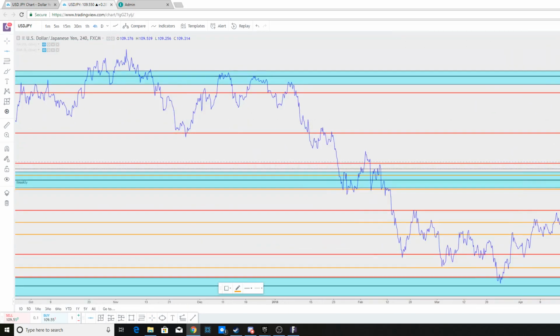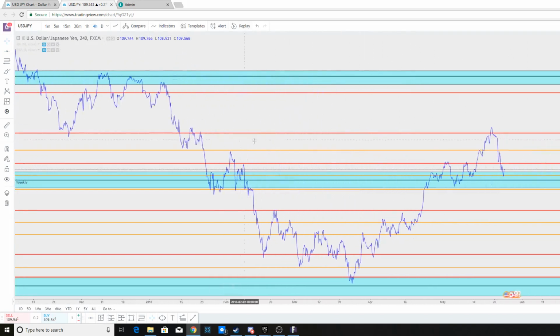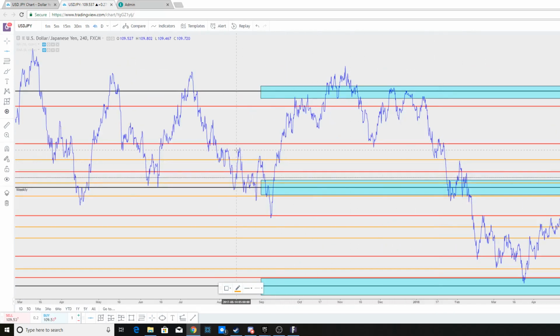So here's a resistance. Is there an area of support? Okay, here's another one. Gap, gap. Perfect. So you can see it came, touched here, bounced off of that, and then came right back up. Then broke it, retested it, and came right back down. So yeah, right here's not too bad. Because I'm only able to find two here. And then this one's going to be a lot less, most likely.